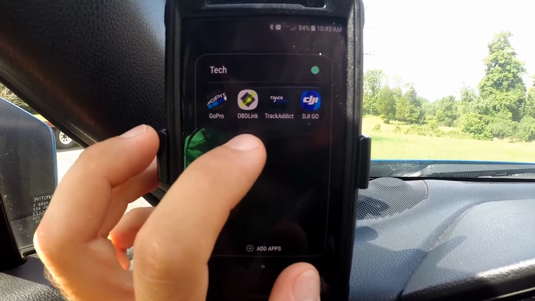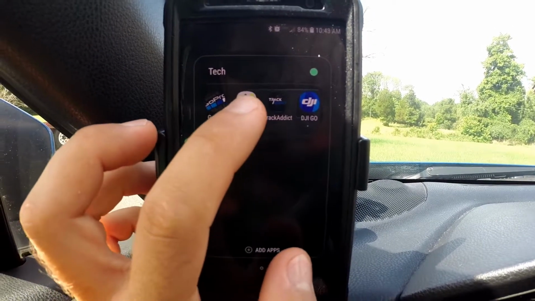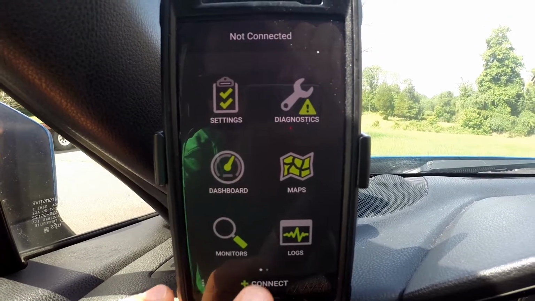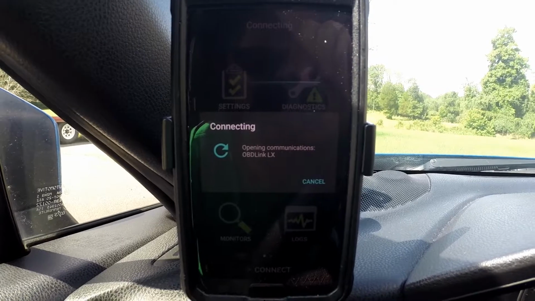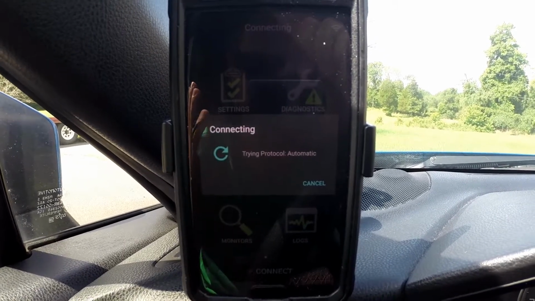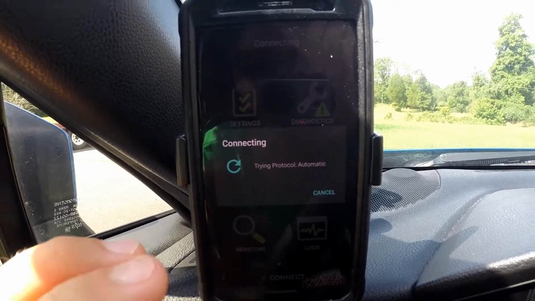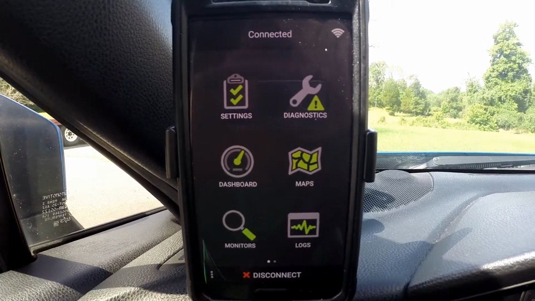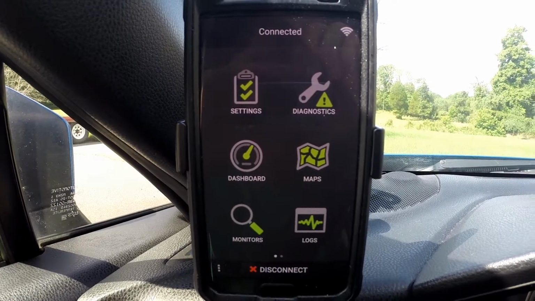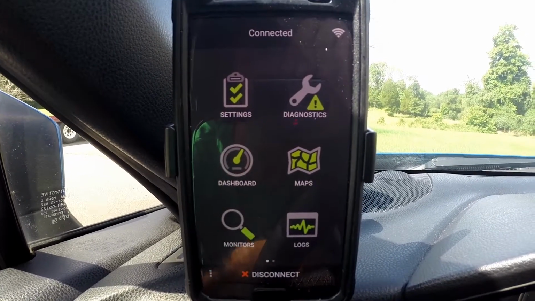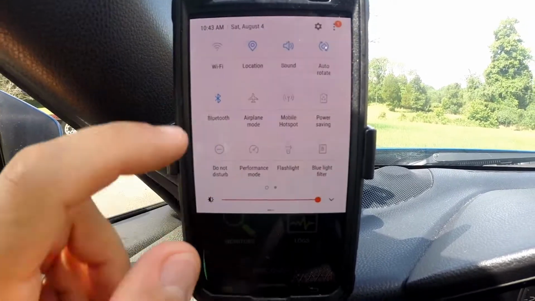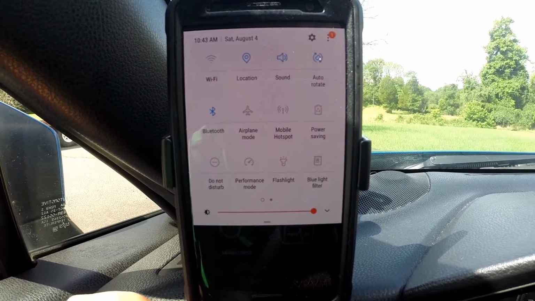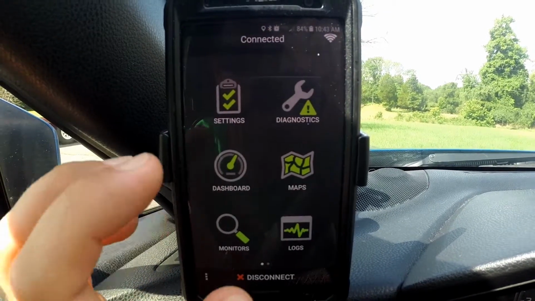To get started, real quick, before we go into Track Addict, I wanted to show just the app that came with the scanner itself. You open it up and you say connect. Doesn't take very long. The thing that's really nice about this scanner is that it just always seems to work. It's never buggy or anything. Obviously it pairs real quick because it's already been set up for this, but all you have to do is press the little button on it, pull down on your Bluetooth, hold and click on it, and then put in a code. I think it was 0000, and then you're paired. So pairing was really easy.